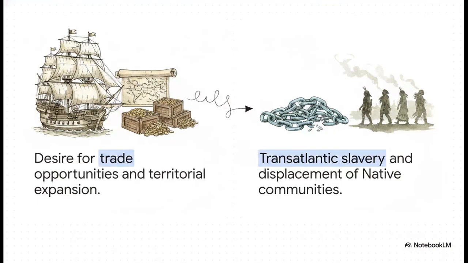And mapping this cause and effect out visually makes the historical relationship crystal clear, which knocks out step 3 of our process. It shows exactly how the desire for new opportunities directly resulted in deep, tragic conflicts. Think of it like this. The left side is the cause, right? The drive for trade and territory. The right side is the inescapable effect, the implementation of transatlantic slavery and the push to remove indigenous communities from their ancestral lands. By laying it out this way, we aren't just memorizing facts. We are actively proving how one historical action triggered a massive systemic reaction.